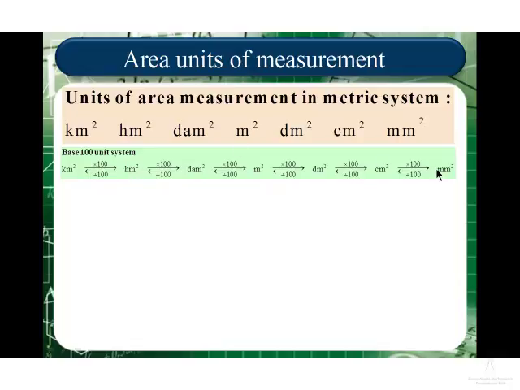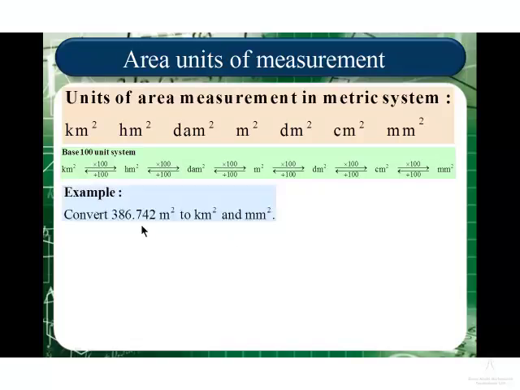If you move from left to right, you have to multiply with each conversion in this particular representation by 100, and of course if we move the other way, changing square millimeters to square centimeters, for example, you have to divide by 100, which is 10 to the power 2. Previously we had to divide by 10 if we look at the length measurement, which is one-dimensional, but here we deal with a two-dimensional unit of measurement.